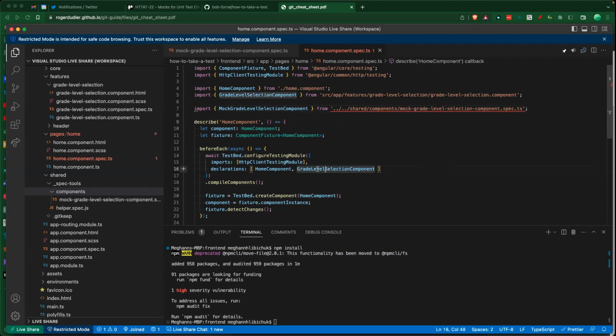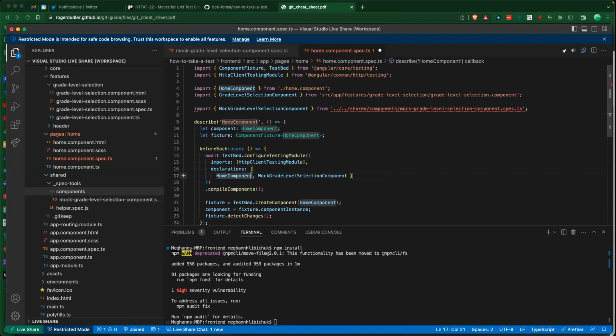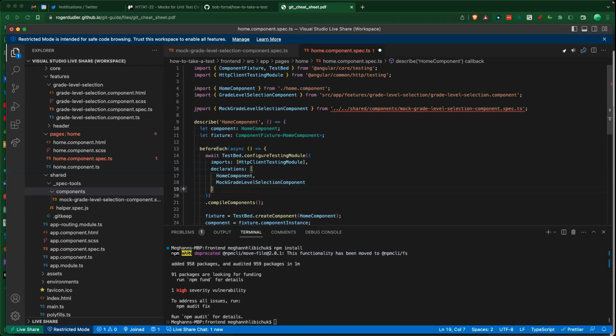So now the really nice part is all we have to do is change this to this. So now we're using the mock. Okay. And since this is a declaration like this, I tend to like to clean these up a little bit. We have some linting that's coming that'll make that easier. And since that's a mock, I'll push it down one that's separate from the home component. And this unit test now should work exactly the way it's supposed to.